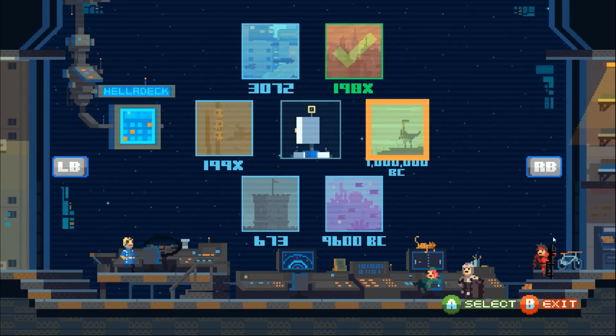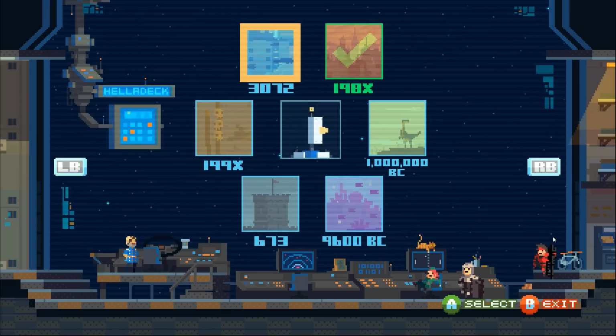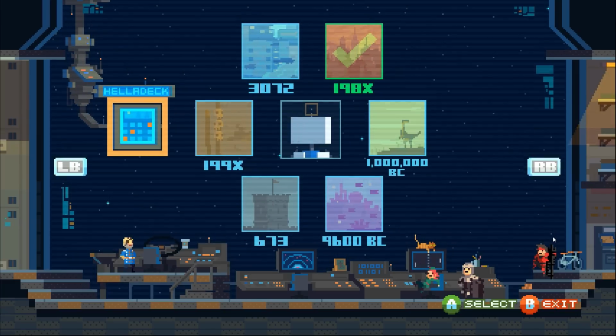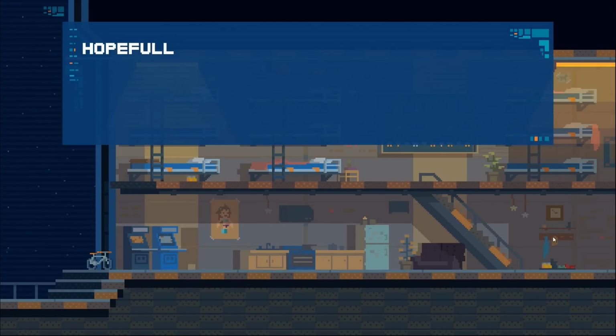So I'm through the tutorial area and the first major area, and there are, as you can see, 6 major areas in total here, and then there's the holodeck, which has 50 challenges, and there's a few other things that you can do as well.